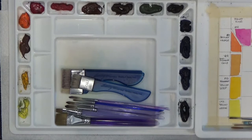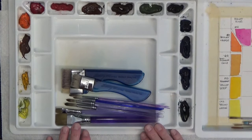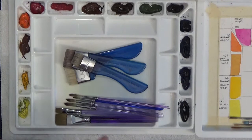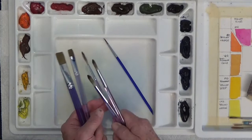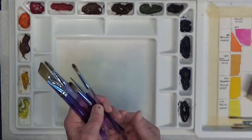The brushes — I have my Sterling Edwards palette and Sterling Edwards brushes: large bristle brushes in small, medium, and large, which are great for blending and putting on lots of water. I have a couple of flats: a one-inch flat and a half-inch flat. I have three rounds — a 12, 8, and 4 — and I have a script liner. I don't know if I'll use all of those, but that's what we have to work with.